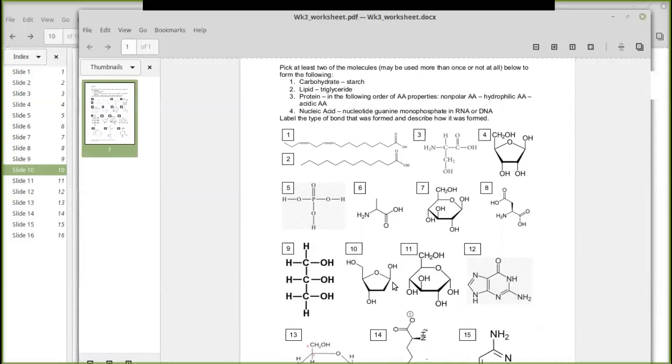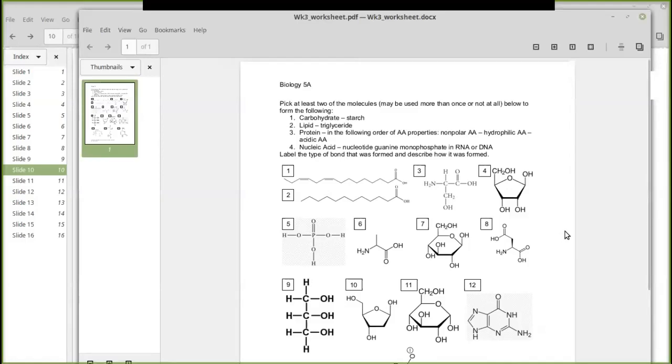So first off, in order to filter this out a little bit and break down what molecules may or may not be amino acids, we need to determine what an amino acid looks like, right? What do we look for when we look for an amino acid? What components are we looking for?